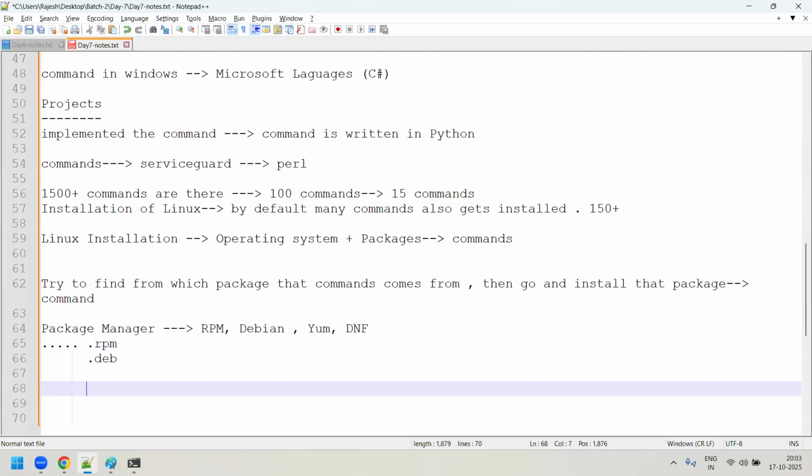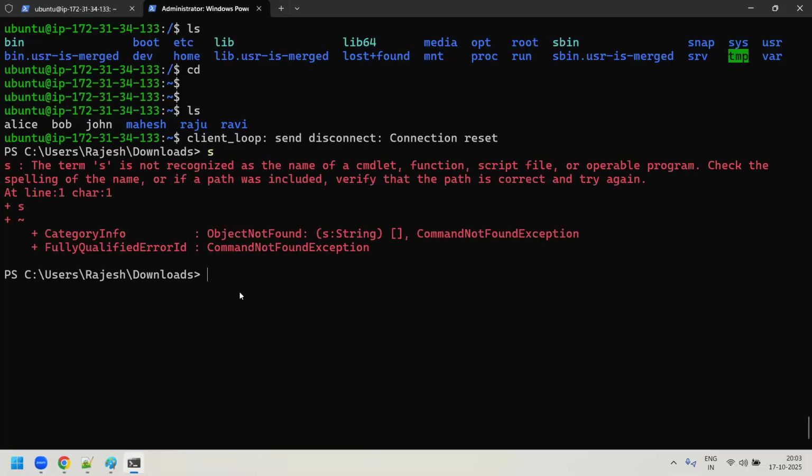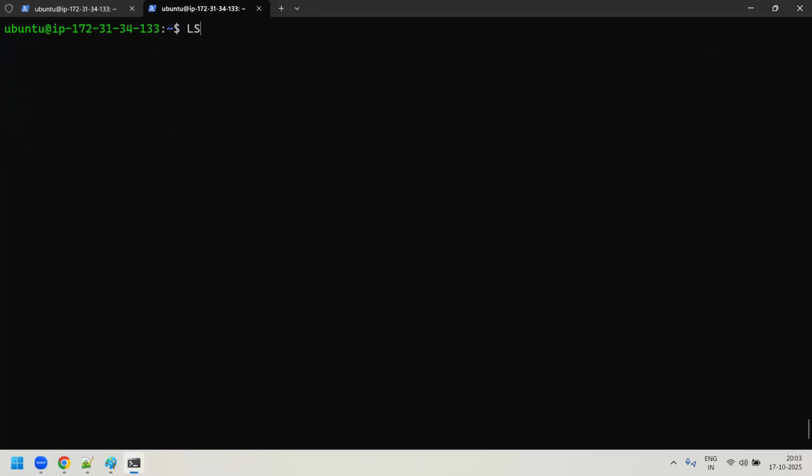Now, guys, almost all the commands in Linux are in lowercase. They are not in uppercase. You cannot execute any command like that. Suppose I have the ls command, and you say, Rajesh, I want to execute the ls command in uppercase like this. There's no command with that name. Commands will not come in uppercase, guys. It will always be lowercase. And whenever we want more information about a command, you have to execute the command man ls and press enter.